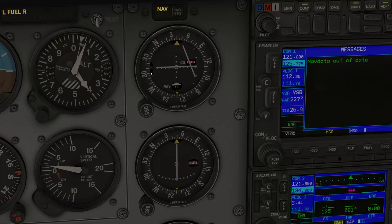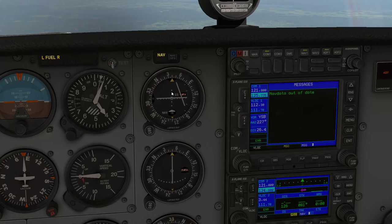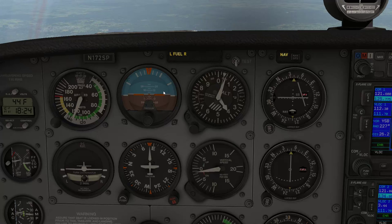And if you add 180 degrees to 40 degrees, you end up with 220. As we approach radial 220 from the VOR that we're tuned to, the needle will get closer and closer to the middle. Right around the point where it hits 220 is when it'll be in the middle. That means we can turn, and instead of going at 80 degrees, which is what I'm doing now, we will turn to 40 degrees at that point.